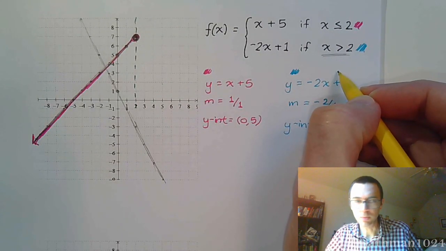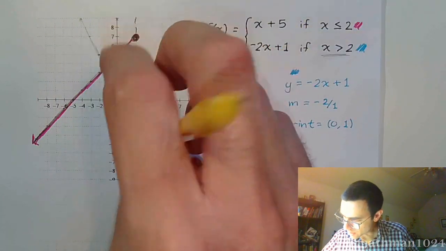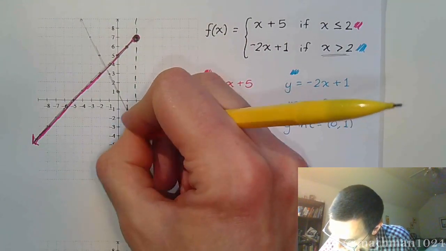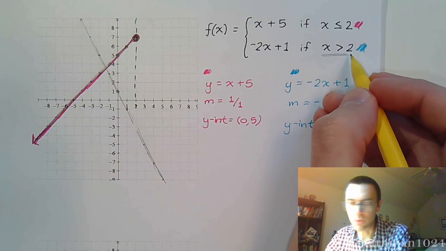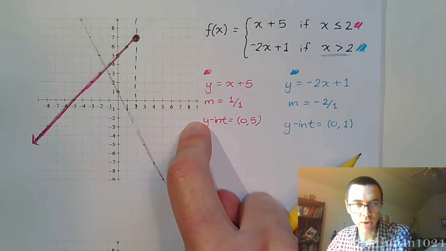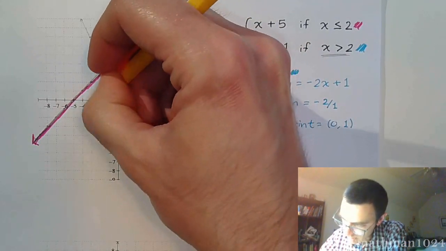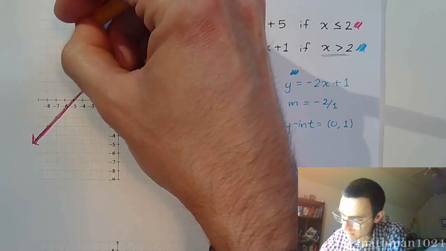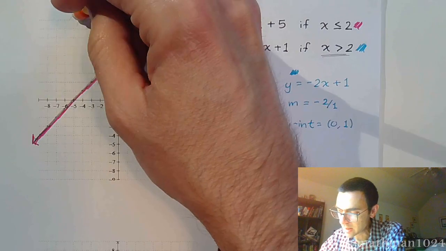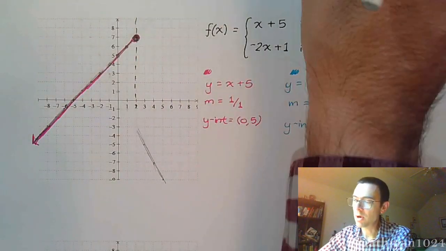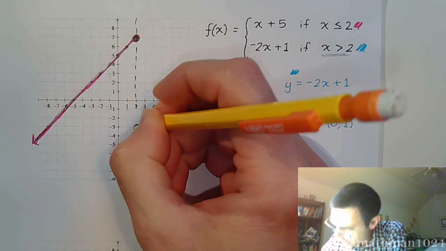This is where the condition comes in. It says x is greater than 2. For this new guy that I just drew, he's also going to get cut right here when x is equal to 2. This says keep the pieces where x is greater than 2. That means keep the pieces that are on the right side here, which means we have to get rid of everything else. Even though I just drew that, those pieces are not actually part of my graph.